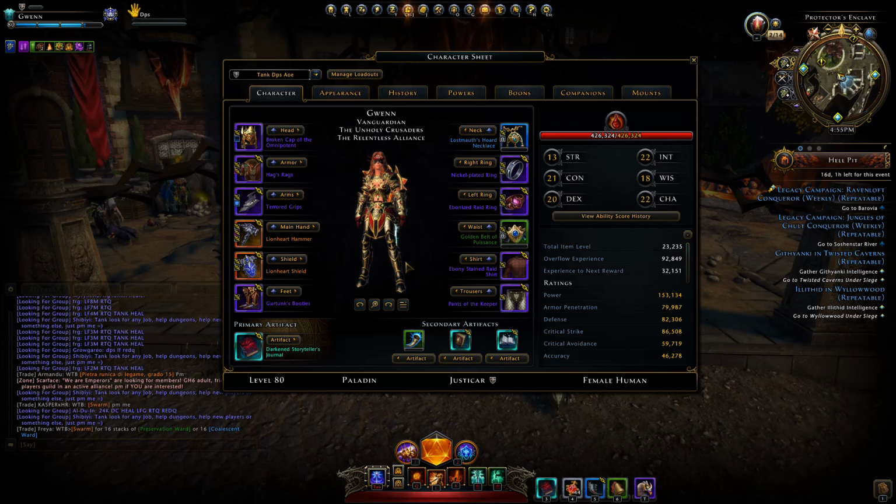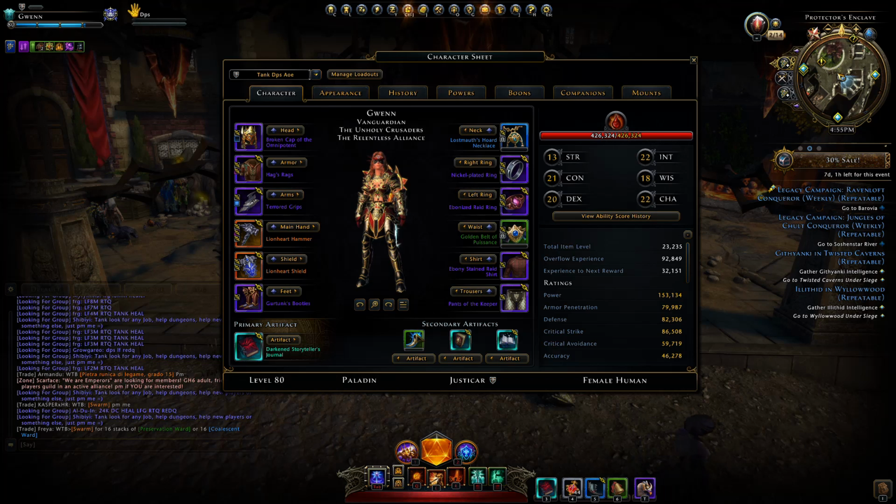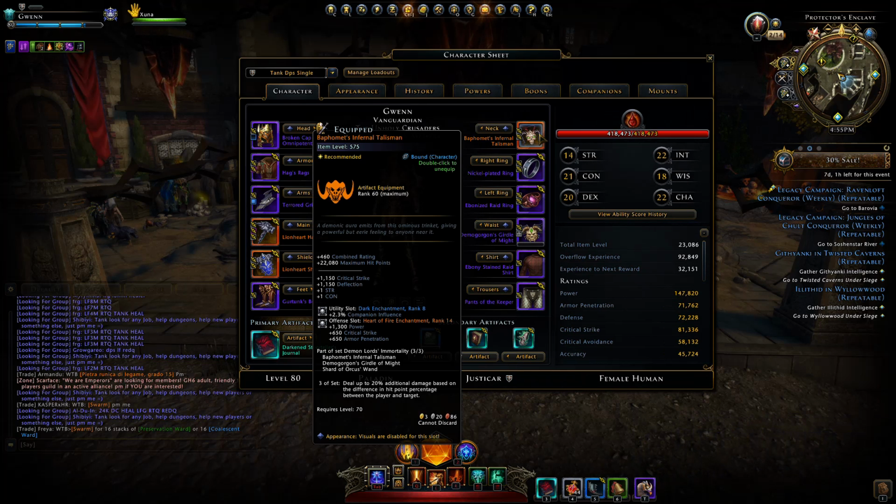Okay, so now for your AoE loadout, you want to have the Lost Mouth set, the neck and the waist and the artifact. And for your single target, you will want to have the Demon Lord set.